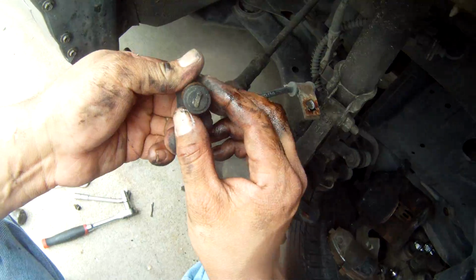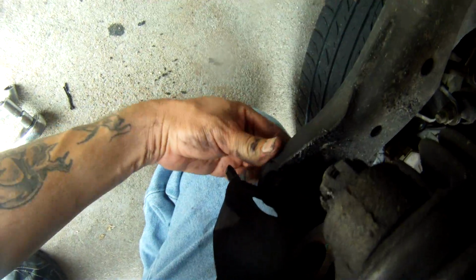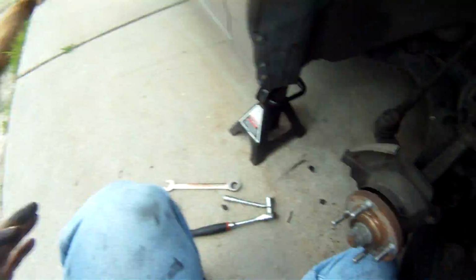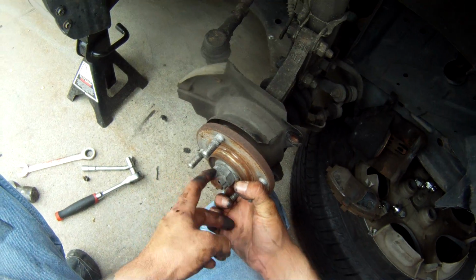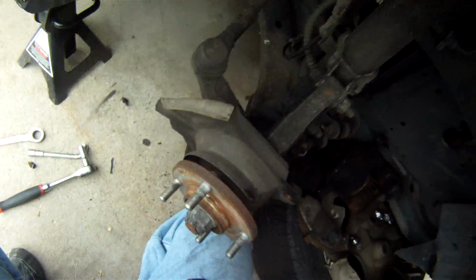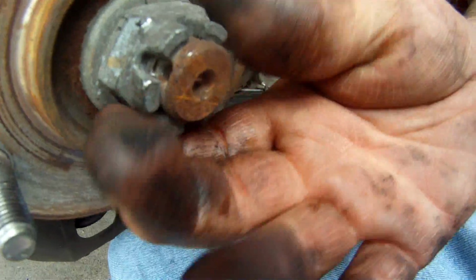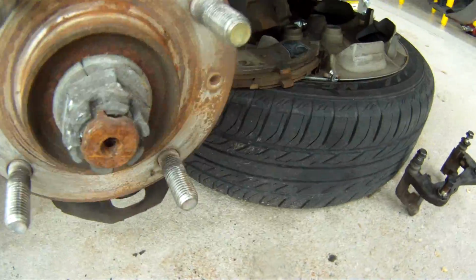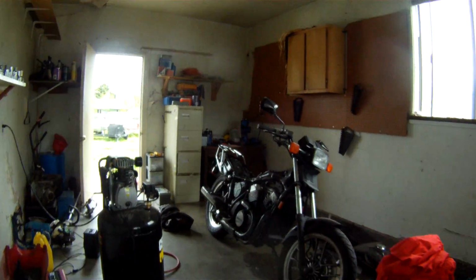All right, just pull that out like that. Set that aside somewhere safe. Okay, and the next thing I'm going to want to do now is see how hard it's going to be to get what's called a spindle nut off, because you're not going to be able to pull this hub off without pulling this spindle nut off. And if I have some PB Blaster, I'm going to squirt some PB Blaster on there now.